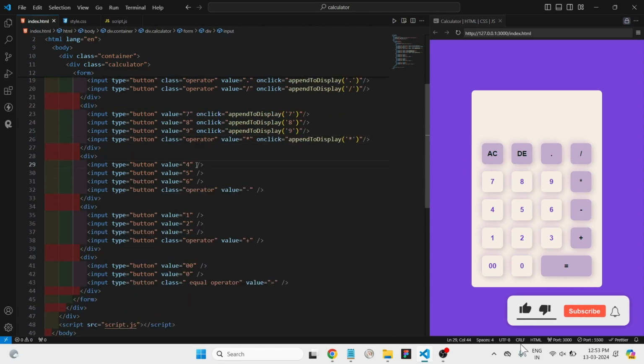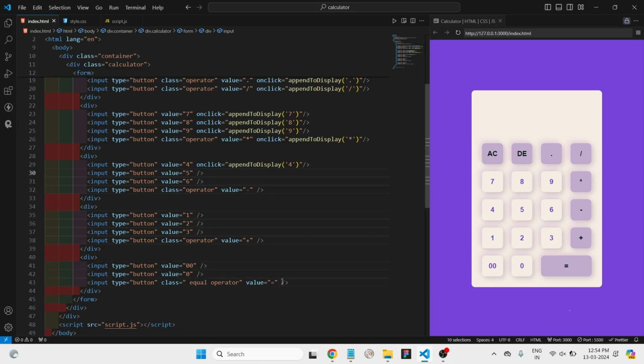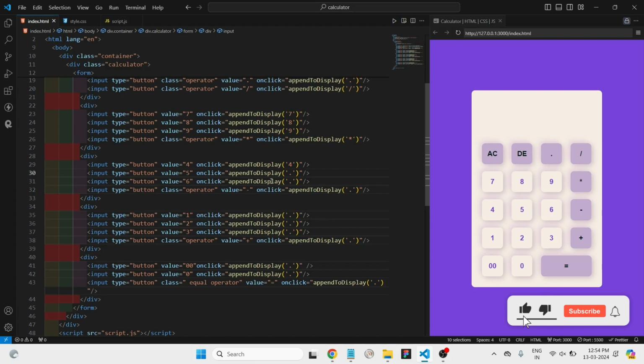Create for all this. I think I'll do it once. Press Alt and select all this, and Control V. Oh, it will add all the things.